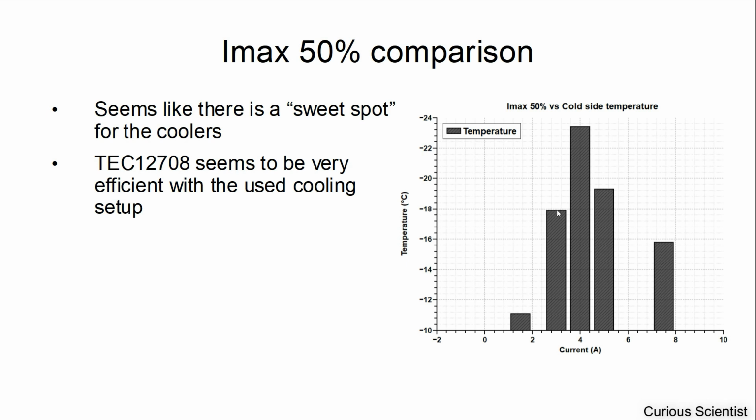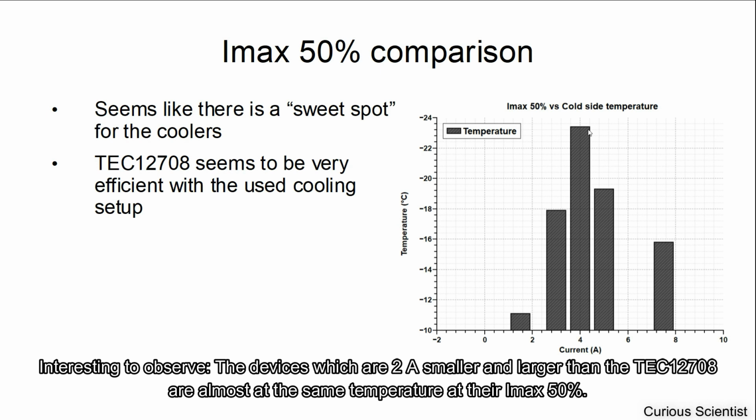And then if we go to the larger device, twice as large, 6 ampere unit, so here we have 3 ampere applied to it, it's, let's say, minus 18 degrees. And then we go up by 2 amperes, so 8 amperes, or 4 here, so 50% of the 8. Then we almost reached minus 24 degrees. And then we go 2 amperes up again, and then we fall back almost to the same level as the 2 amperes before this.